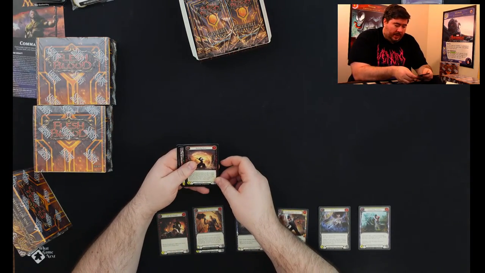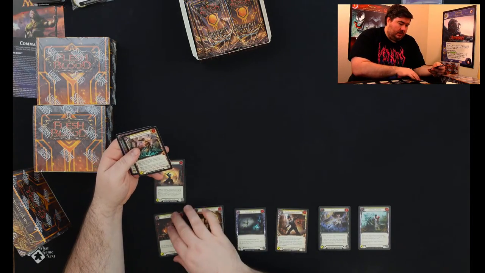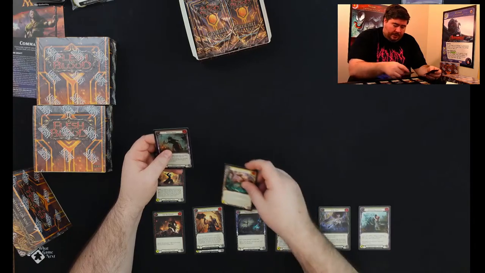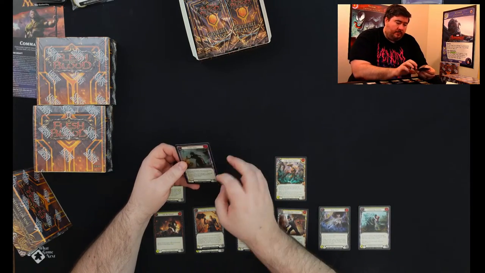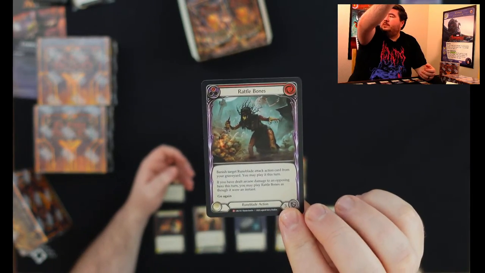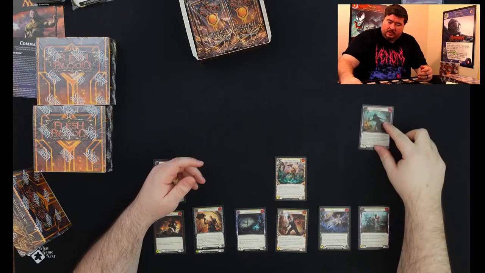All right, so we have a rare Ninja card, Rushing River. We have a rare high-speed impact for Mechanologist, right there. And we have a Mythic foil right out of the gate with Rattlebones, which is a Runeblade card.